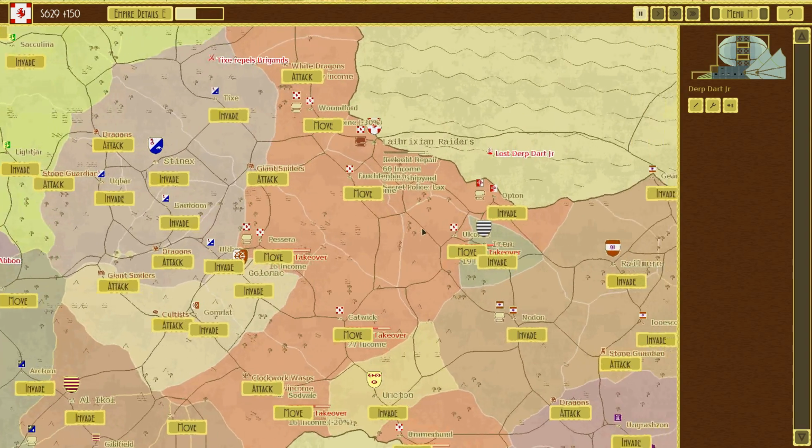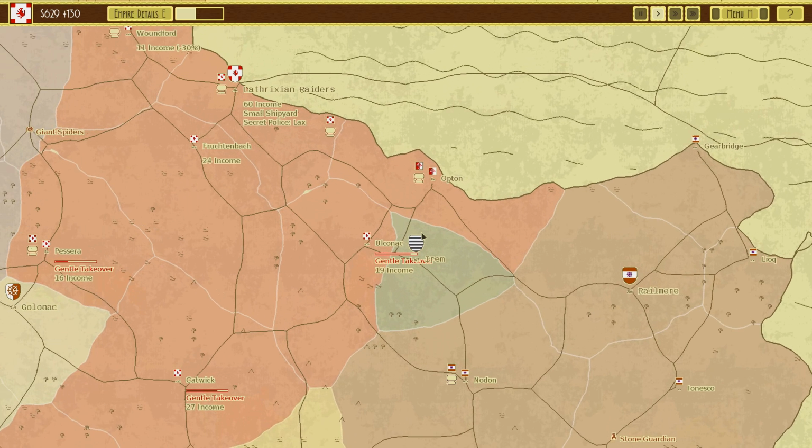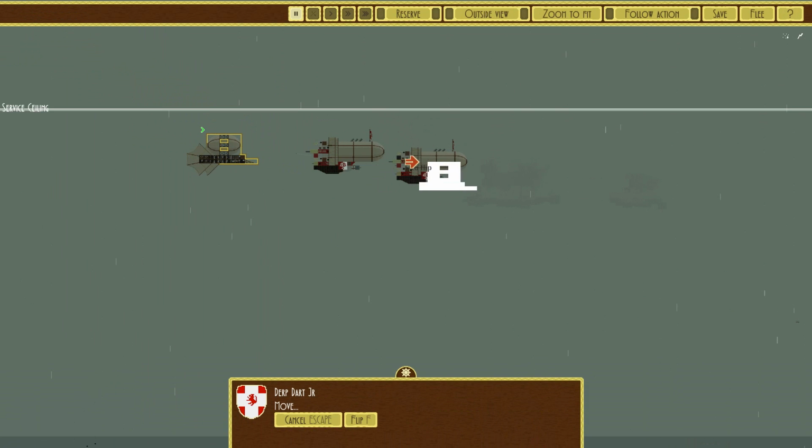None can defeat that of Derp. Send in another Derp Dart. No, there's only 2 of them. Let's try and capture another one. Hello, we would like to trade with you. A truly peaceful mission, of course.